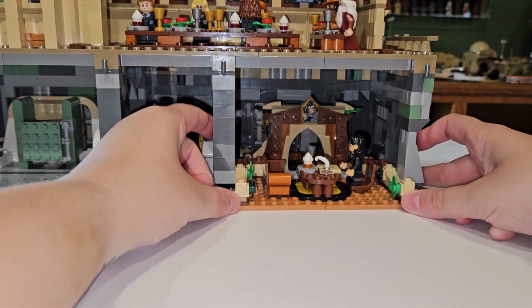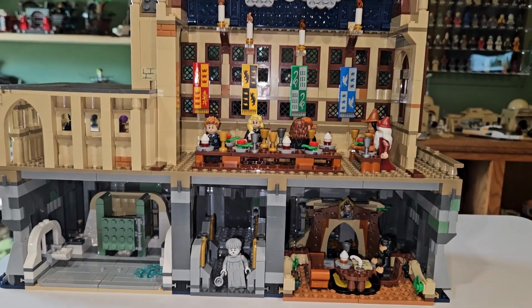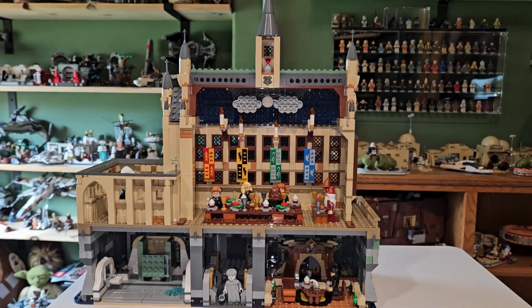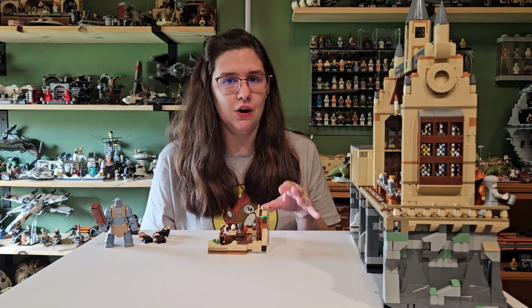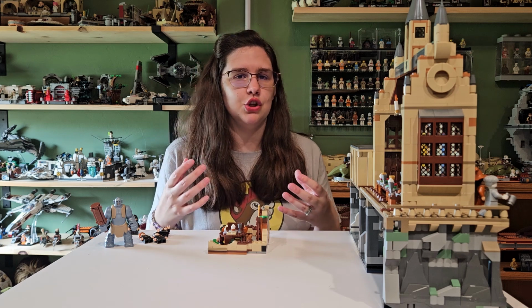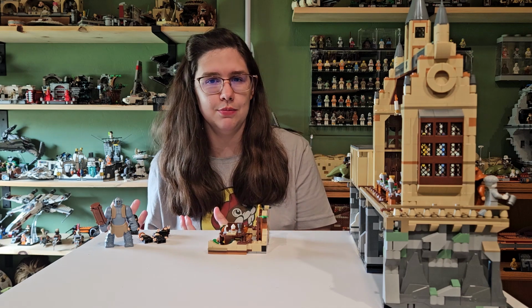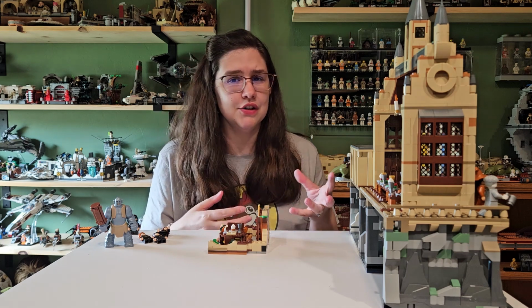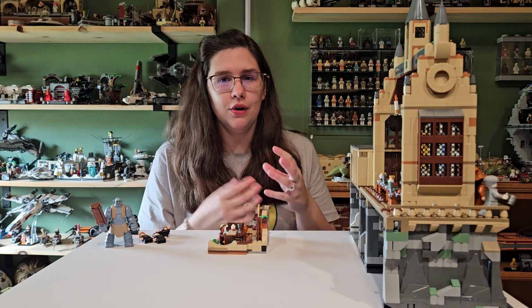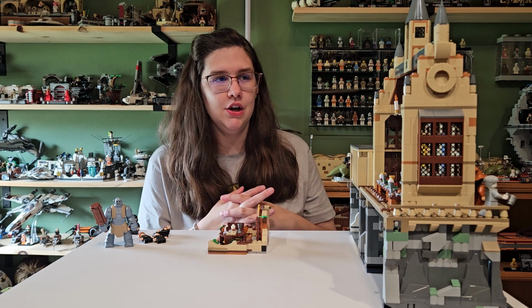I hope we get more common rooms to begin with, but like I said in the beginning, it just seems lackluster. Once you finish building everything, the exterior looks amazing, which is how I plan on displaying it, but the interior playability doesn't quite do it. And so Lego has done this strange thing where it's not quite a playset and it's not quite an adult collector model, because the detail is a little bit lacking. The play features that they do have are very lackluster for play features, and so they're kind of caught in between, doing a little bit of both. I think that they're having a bit of an identity crisis.